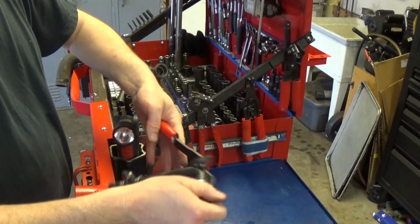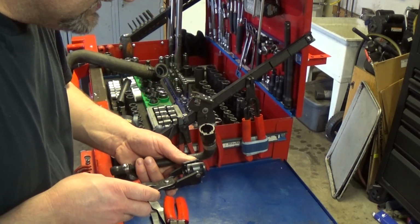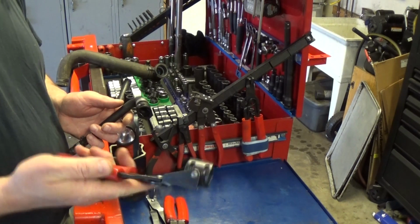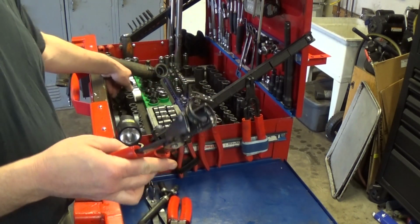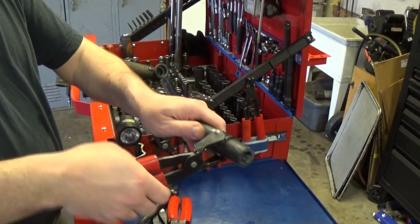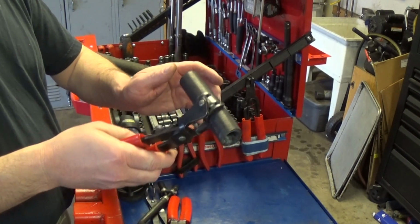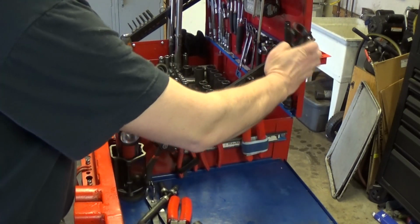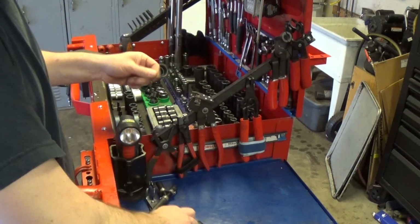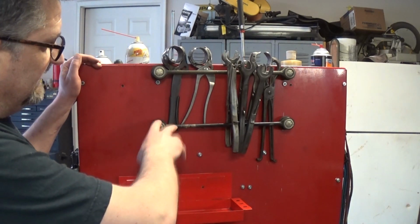Now, one that I really like is this one here. This is a Mac tool, and I cannot read this number at all. It's UHP, I think 3660 or something like that, but this was originally designed for spark plug wire removal. It actually works really good on different hoses, on hoses this size, and you can really wrap it around the hose and get a good grip on it and pull it off. The swivels go in each direction. It's awesome. This is my number one tool. Every time I have a hose this size, this is the tool I'm going to use. These are the pliers that I'm going to use. So that all stays on this side of the cart. It's easy to get to, and so far I've been using it for a good 4 or 5 months now, and it works great.